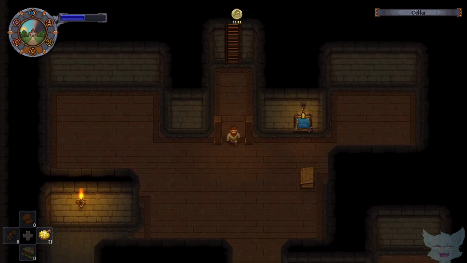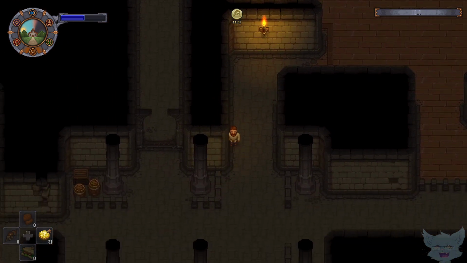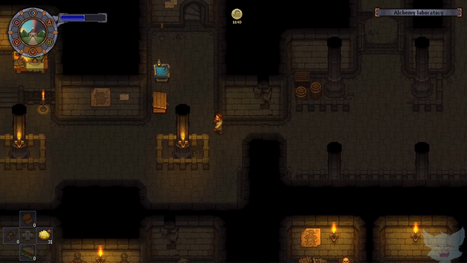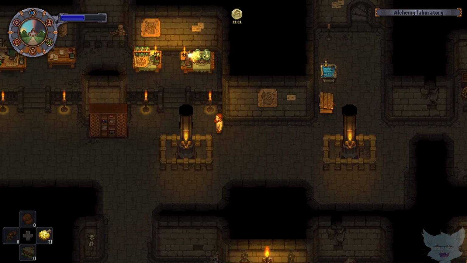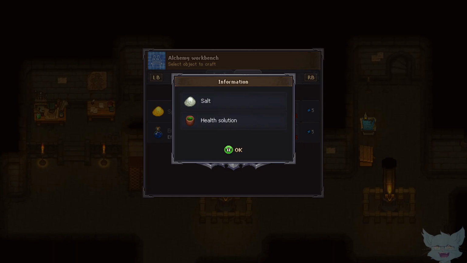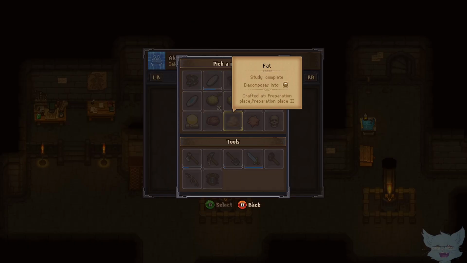They need a sound effect to go with that teleport. That's like the best item so far. Oh my god, I'm so glad it was pointed out to me. Best item of the game, need it now. Get it, buy it. Spices. Salt and a health solution, that's nice. How do I make a health solution?